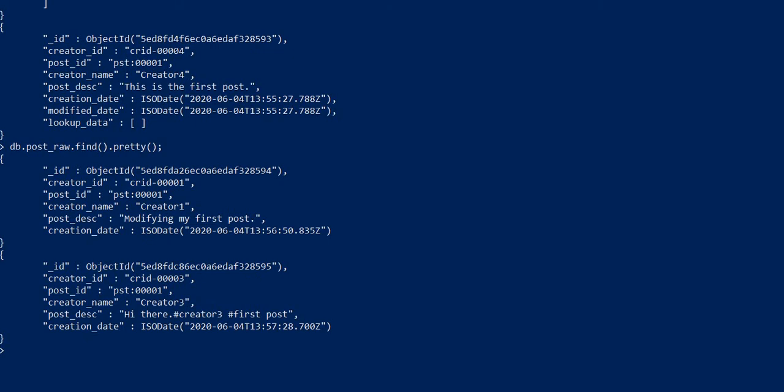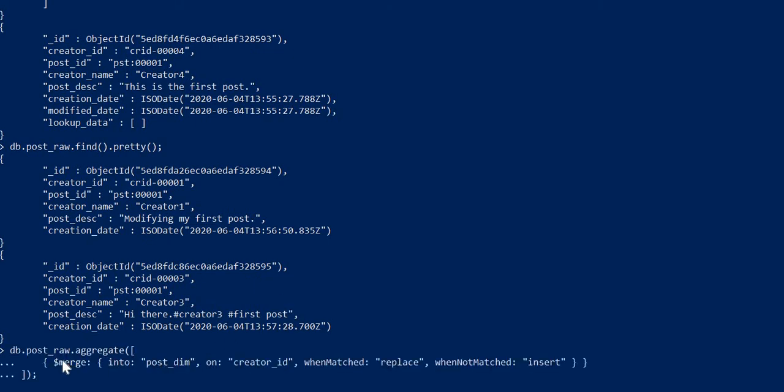So let's do it. Okay, so this is the merge functionality, wherein we'll be merging post raw, which is the lookup table, into this target table, the main table, and we are again mapping it based on the creator ID, which is wrong, I know, but we will demonstrate how to perform the join.